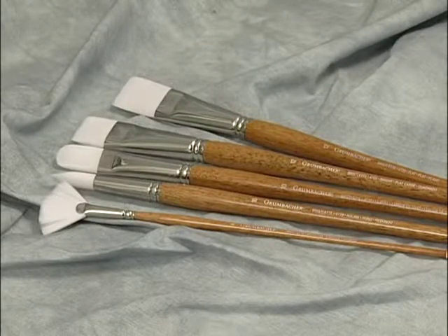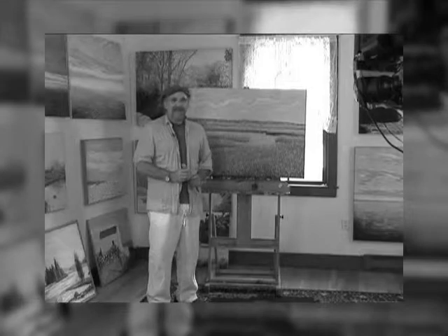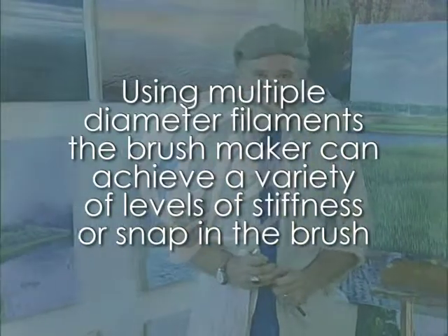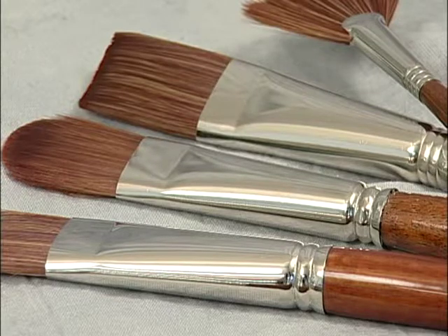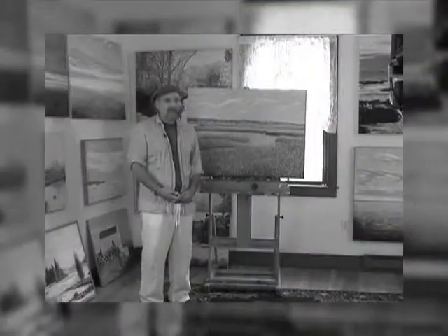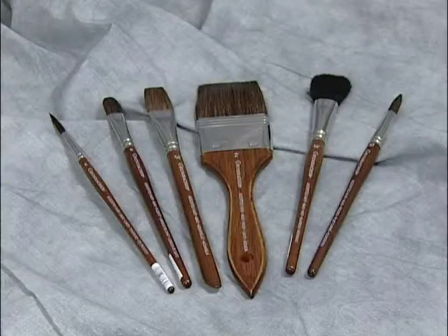Synthetic hairs and bristles are made from nylon filaments. Less expensive synthetic brushes generally have only a single kind or diameter of filament. Using multiple diameter filaments, the brush maker can achieve a variety of levels of stiffness or snap in the brush — the more large diameter filaments added, the stiffer the brush. Multiple diameter filaments in a brush will be more expensive. Note that there are different quality nylon filaments; some manufacturers have inconsistent diameters of single filaments, preventing the brush maker from achieving desired consistent stiffness or spring. Brushes can also be blends of natural and synthetic hairs or bristles. To learn more about Grumbacher brushes, visit Grumbacher.com.